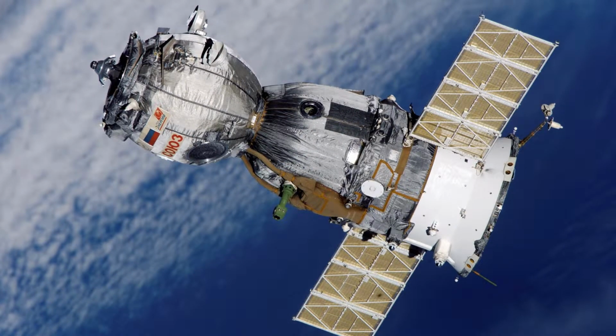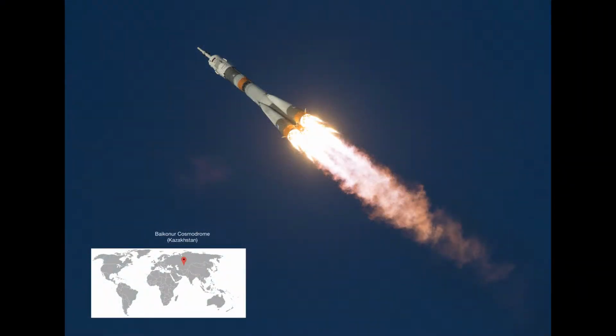This is really the workhorse of the Soviet and the Russian space program. It was first introduced in 1967, and it has been used by the Soviet Union first and by Russia later on to ferry astronauts to the early space stations, the Salyut space stations, then to Mir, and finally to the ISS. The Soyuz vehicle is launched atop the Soyuz rocket from the Baikonur Cosmodrome, and it is in many ways a truly amazing vehicle. It has an incredible history, and it has proven time and again its flexibility.